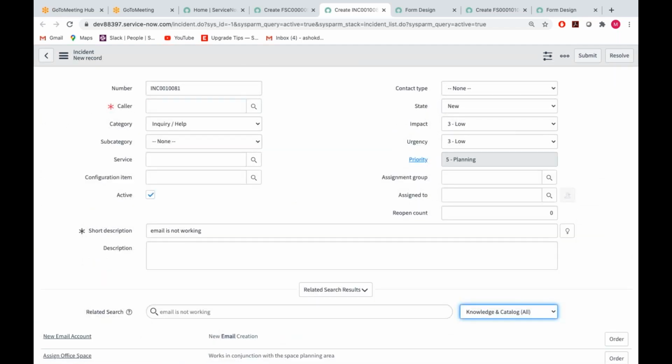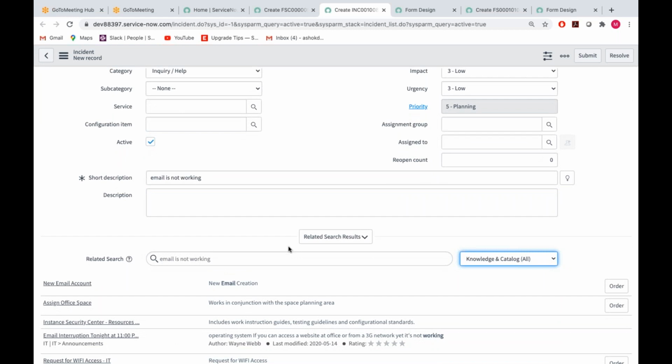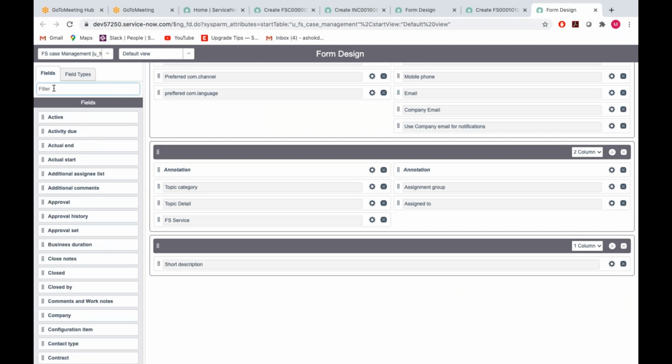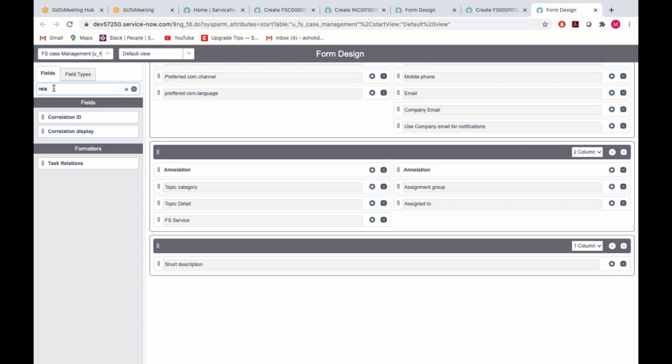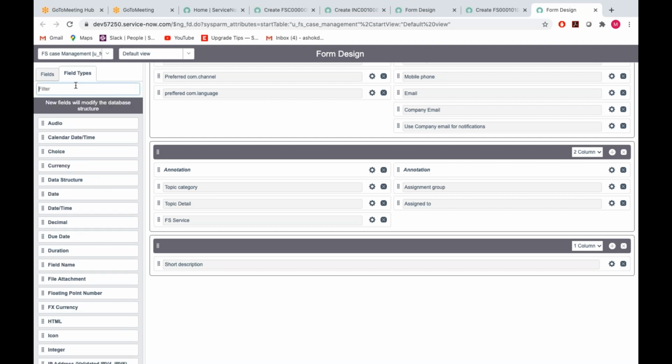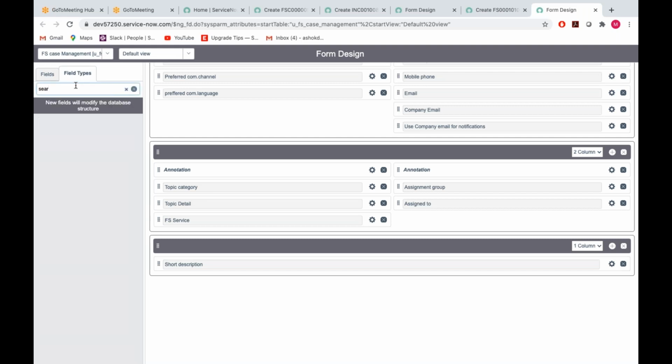So like the same, I want to have one kind of related search results. So what I need to do is after short description, here there is a related search results, not here, sorry, the field types. We have some search results. Wow, where is that?